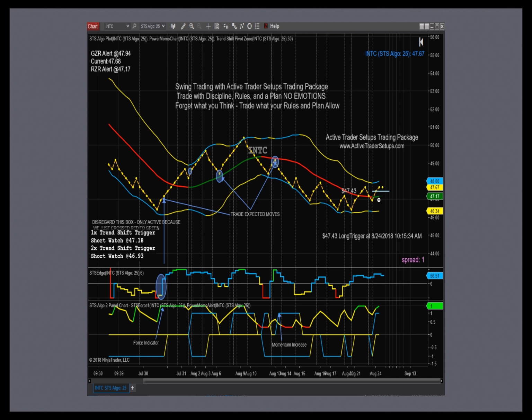I was in a trade just a few days ago, big $3 move on Apple, and I was chatting with a counter trend trader all the way up after about $1.25 into the move, was telling me, get out, take your money, get out, take your money. I run another $1.75 in there with a $3 move in Apple that day, simply because I used my system as my rule until it told me any cautionary thing to worry about. I wasn't getting out. And it just kept going and kept going. Even on a tiny little factor, it would never turn it green back to red. And until it did, I didn't get out and ended up maximizing my trade.